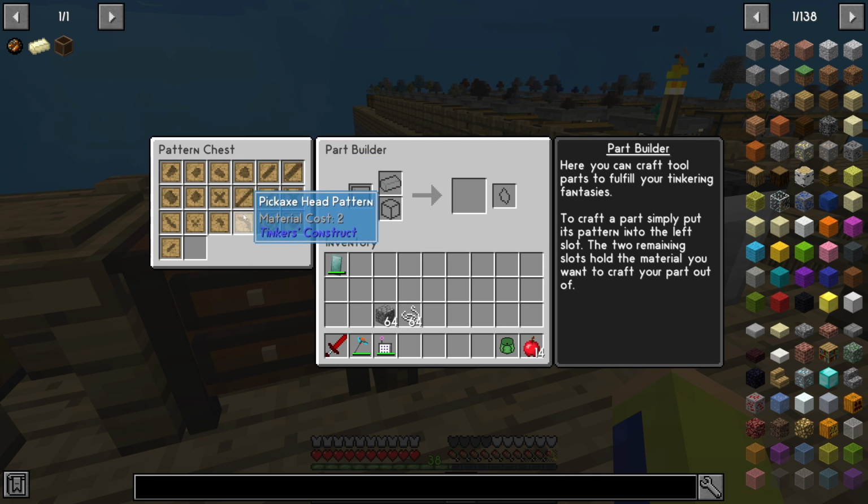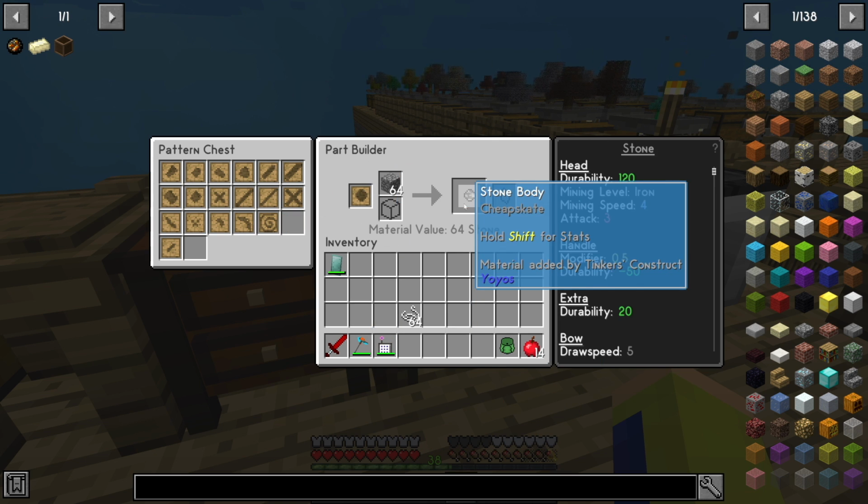Alright, so we actually need to make a lumber axe and a yo-yo. So I believe this should be it with the tinkers, but I could be wrong. So the body of the yo-yo I'm going to make with cobblestone, just like so.